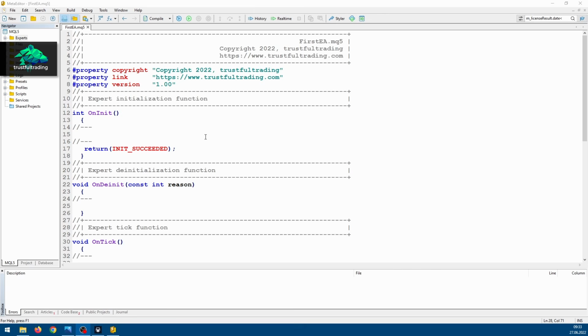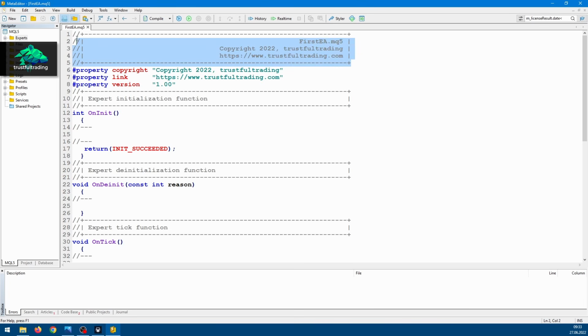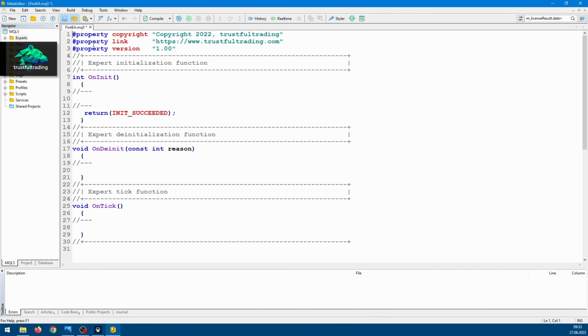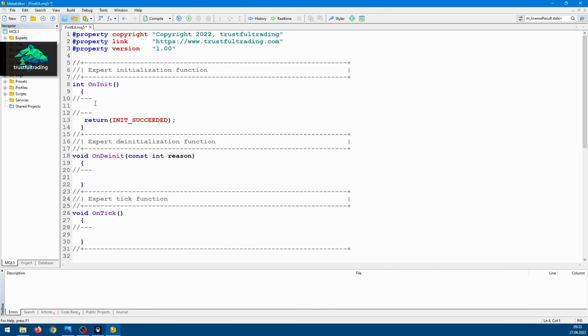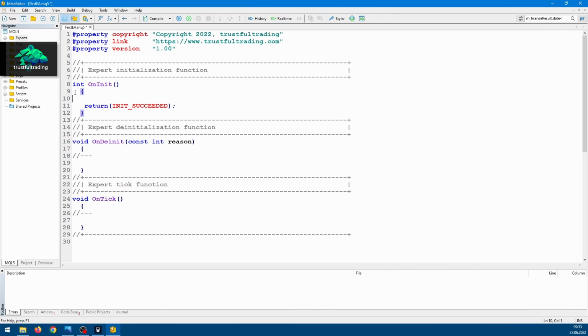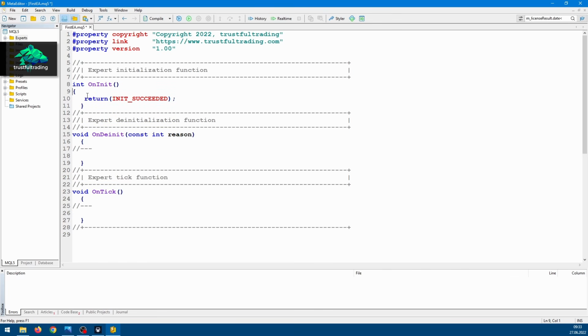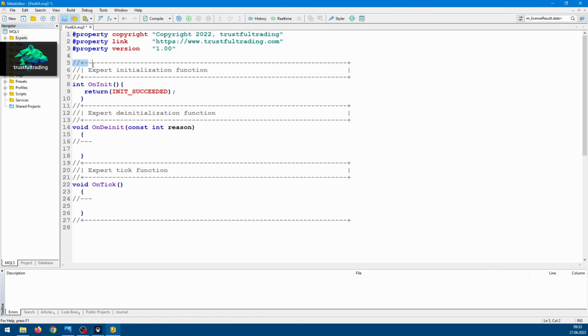And what I like to do at the start is just to clean up a little bit. For example, these gray comments, we don't really need them. So we can just delete the first 5 lines and make some space here. And also these lines. The gray comments don't do anything to the code. They are just for the programmer.